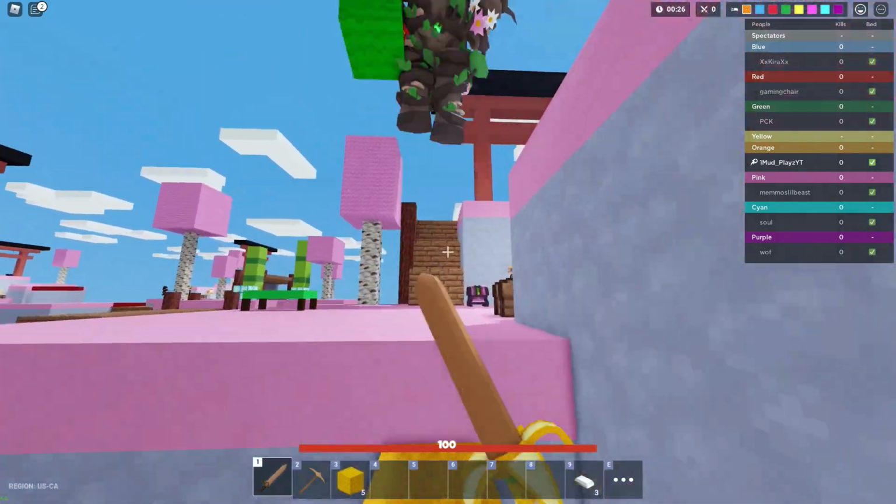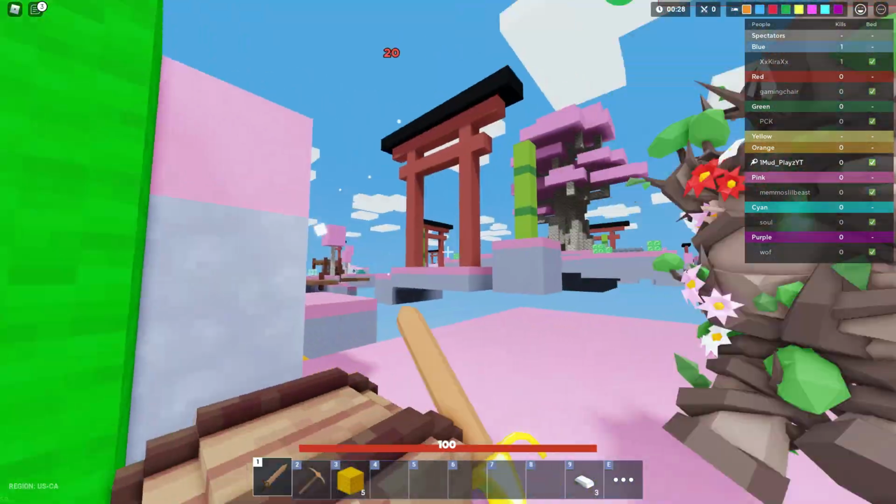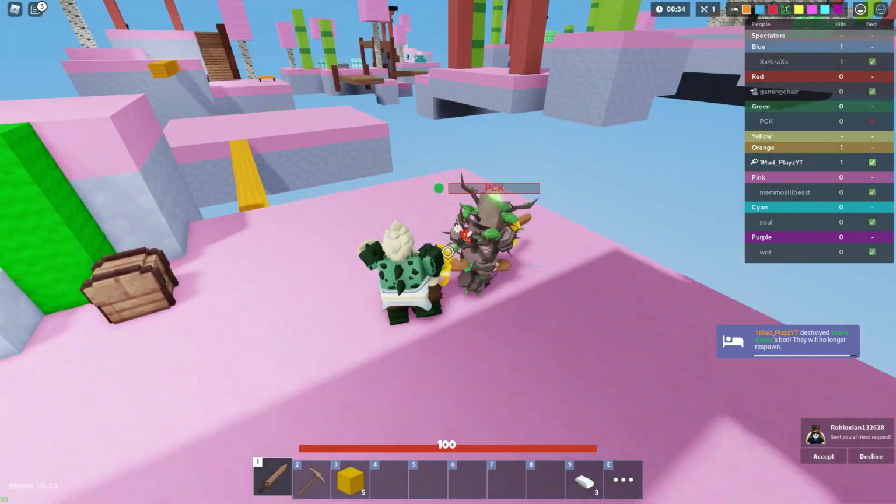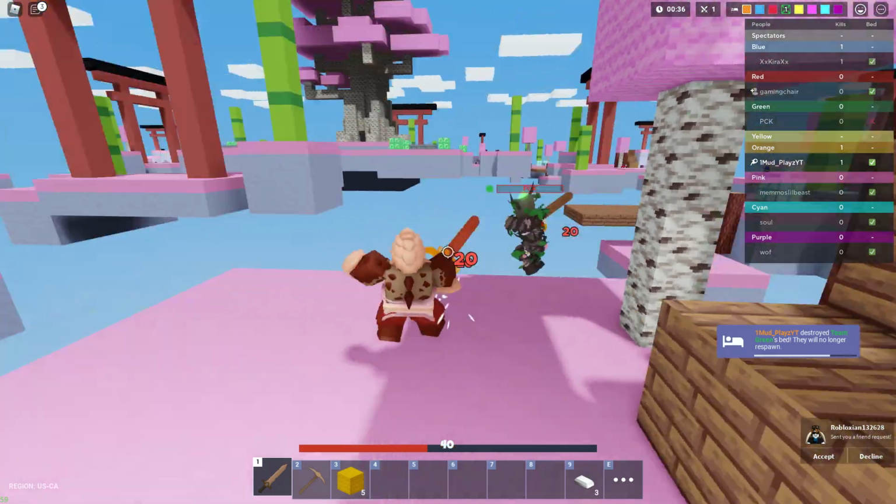What's up, Elder Tree? All right, get out of here. Let's just kill him real quickly with the combo. We took zero damage. Nice. And let's get him again, and he shall be dead, right? There we go.